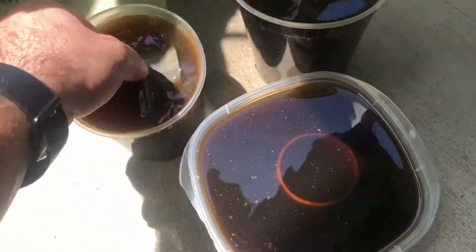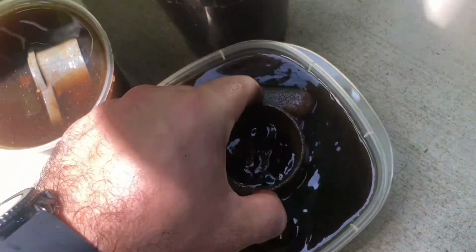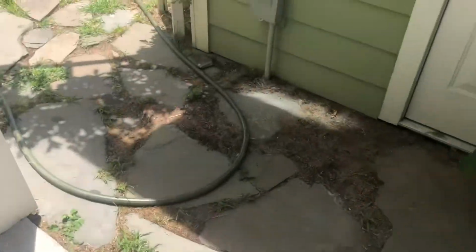But just trying to get those cleaned up, and it's working pretty well. These things were nasty before, and they're actually looking pretty good. You can see this one needs some work. It's still got a lot of corrosion on it, but I'll have to get all that off. But it is working, it is cleaning it up.